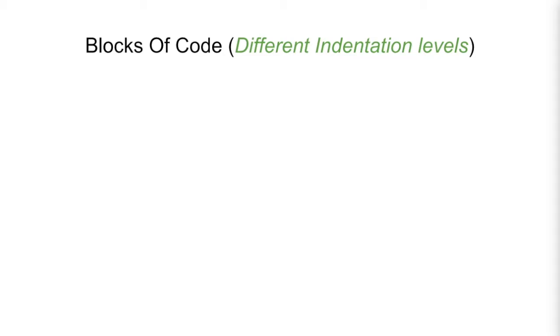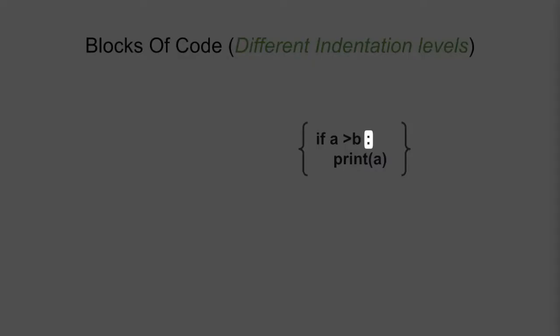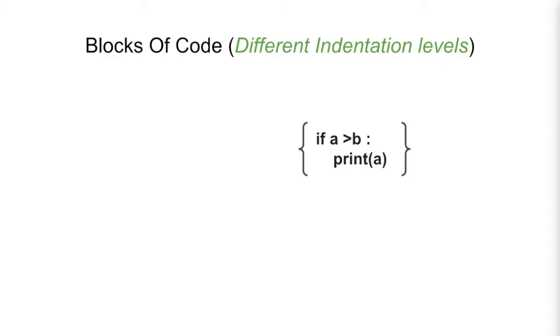Now let's talk about blocks of code with different indentation levels. On the screen we have a simple if statement, and as you can see, it no longer has the same indentation level. Earlier in our lecture we spoke about the colon character and how it plays an important role in the identification of multiple blocks of code. Remember, when using certain statements and clauses, the colon identifies the beginning of a code block. So the code that we have on the screen is considered a one-line block of code.